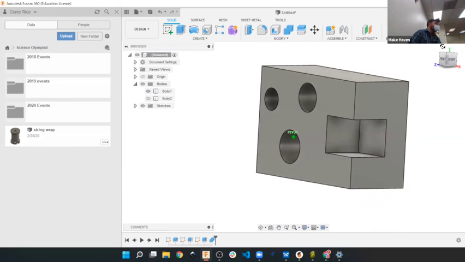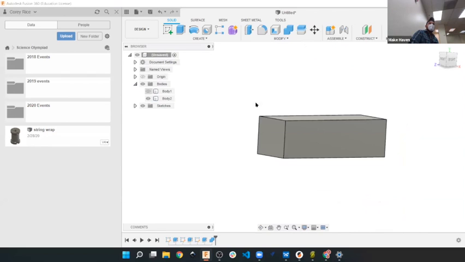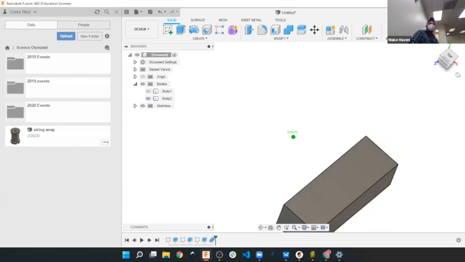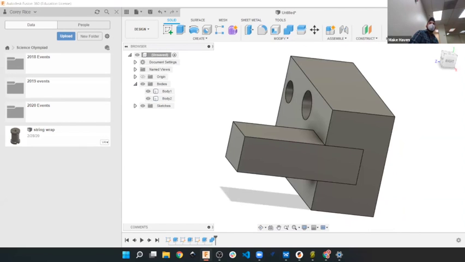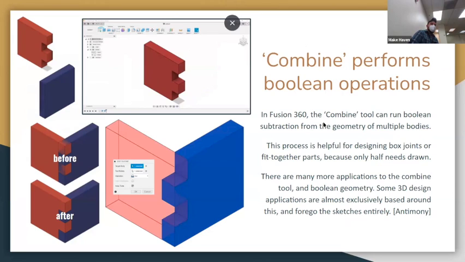So you can do those sorts of things where you have interesting operations that really lock your geometry together with just a couple of quick moves. And my original piece here was able to be kept totally in solid form. So that's the Boolean operations that can be really, really helpful.